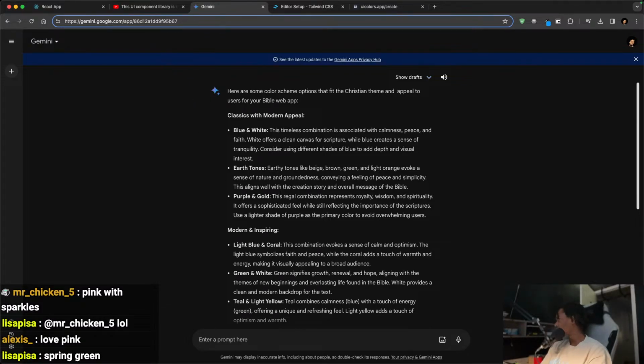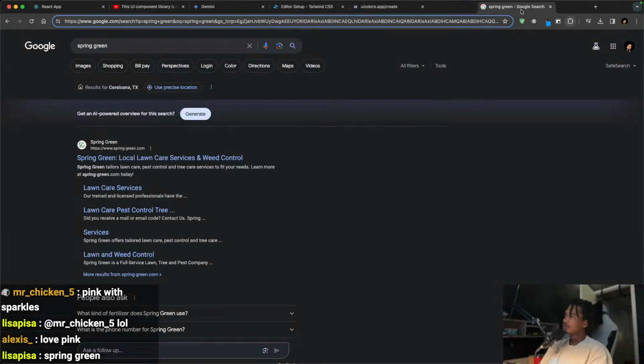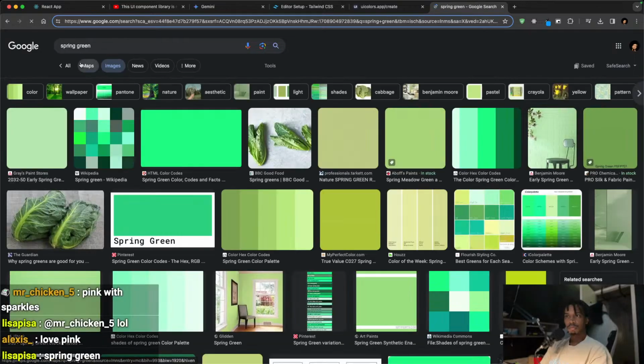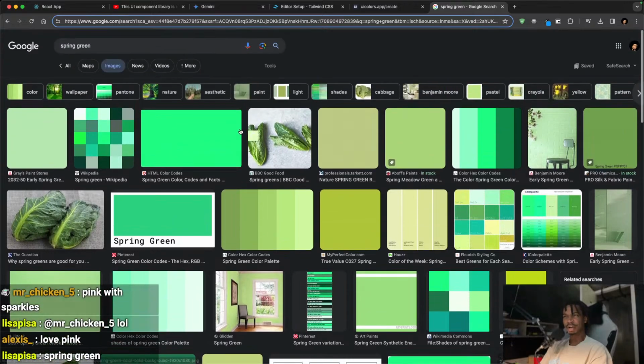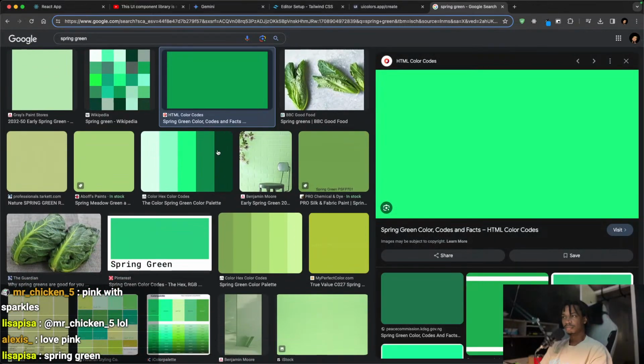I just got done building a spring green. Let me Google what spring green looks like. Okay, wait, this is a mint green. Is this what you're talking about? I view this as mint.